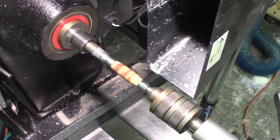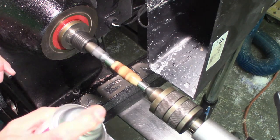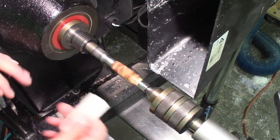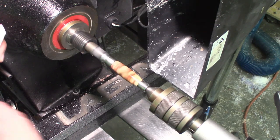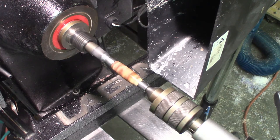There's lots of different options out there for CA glues, lots of different ways to apply it. Just because of the way that I apply things, I like the thin ones and just building up a bunch of coats of thin. A lot of people start out by sealing it with a thin, then switch over to the medium, and then maybe end with thin. So there's like a billion different ways to do it. Whatever way works best for you to get the best results, that's what you should do.